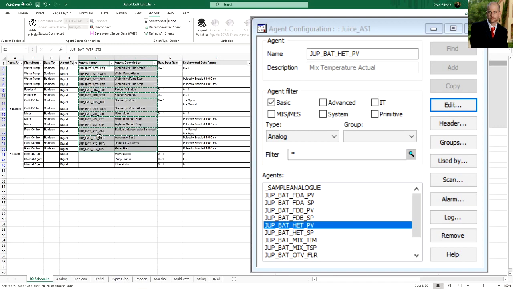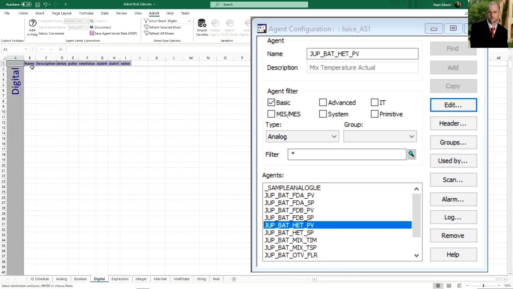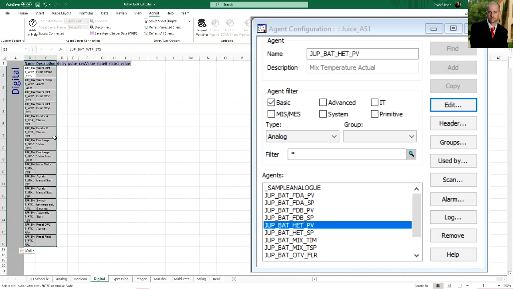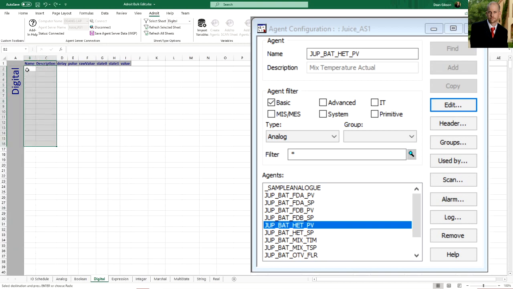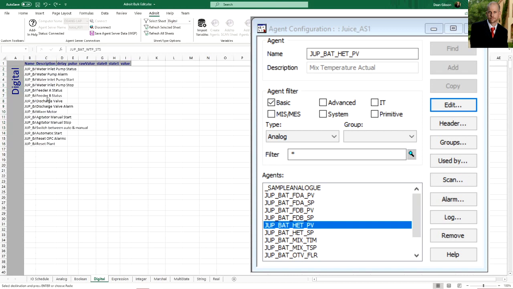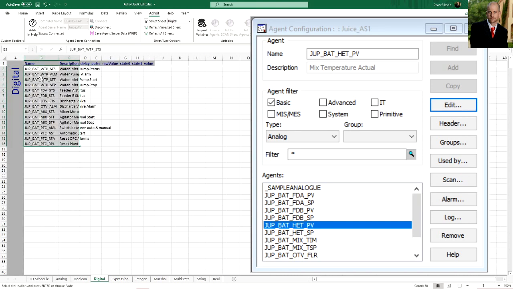That's fine. Let's copy those guys. We can go to our digital agents, and inside our digital here, we can paste those in. Oops, that's not right. Let's paste without formatting. And again, I can go along here and then click on add these agents in.